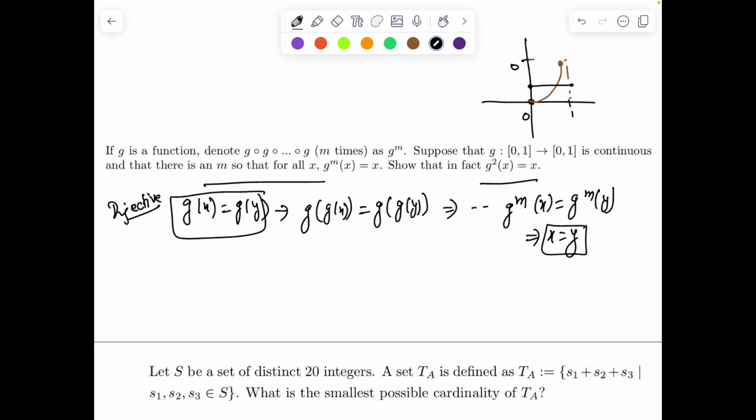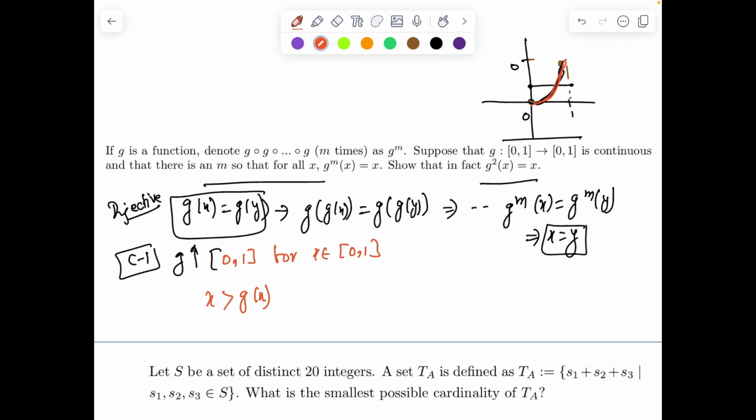As an injective, real valued continuous function, it must be strictly monotonic, since it's one-one and real valued from 0 to 1 to 0 to 1, so it must be either strictly increasing or strictly decreasing. That's obvious. So let's take case 1, where I assume g to be increasing in 0 to 1, the way I have done this diagram. Then for x belonging to 0 to 1, what can I write? x will be more than g(x), right?